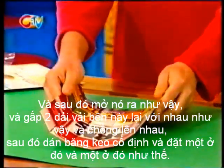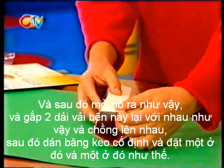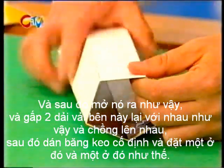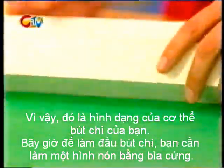And then open it out like that and fold these 2 side strips back on themselves like that and overlap them, and then tape them securely in place, one there and one there like that. So that is the shape of your pencil body.